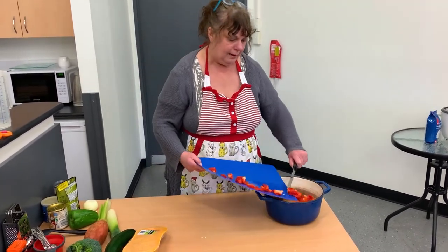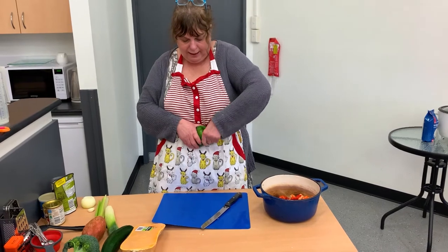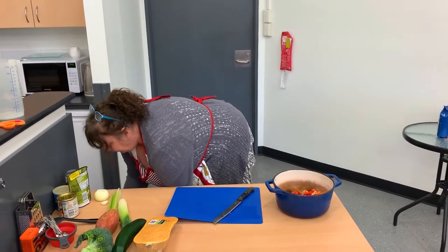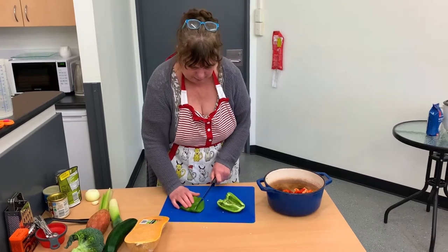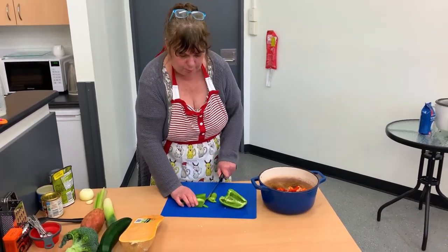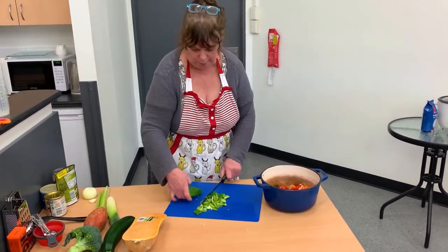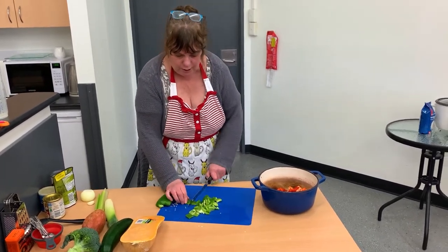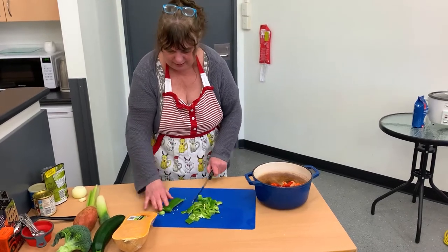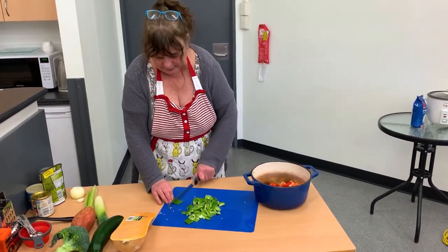Let's put the capsicum in the pot. Everything's easy when it's all in the pot. For the green capsicum, press it like that to get rid of the membrane so you don't get seeds everywhere — thanks to Jamie Oliver for that little trick. Another tip: if you're time-poor, you can always dice the vegetables the night before, put them in a plastic container in the fridge, so all you need to do is chuck them in the pot. You can do it day-of or prep ahead. Capsicum's done.